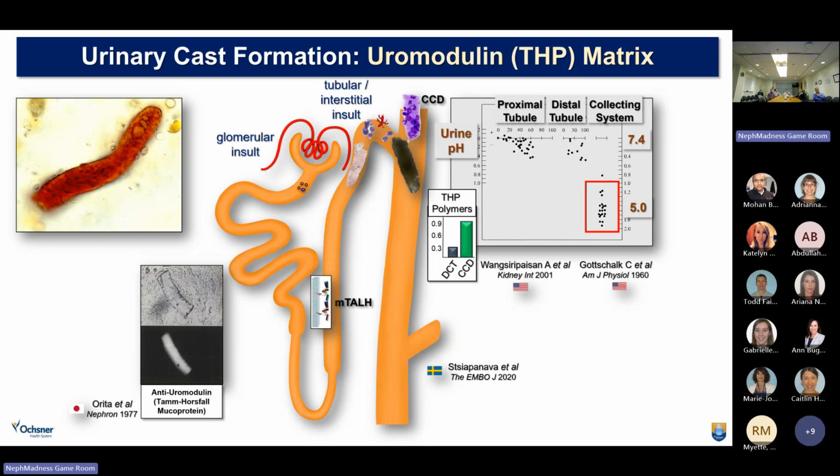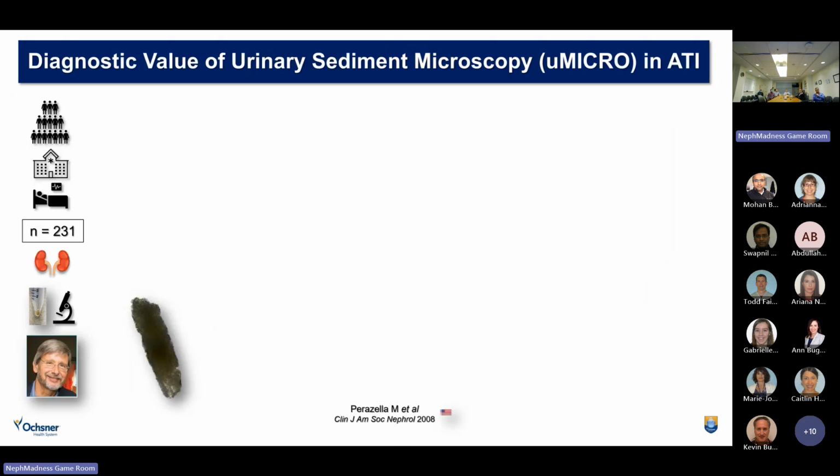If you have a glomerular insult where you have some RBCs going across, you may have an RBC cast, a lipid cast, or even a white blood cell cast. And anything could ultimately progress into a waxy cast. So we'll be talking about some of these casts and what clinical evidence we have today of their clinical utility. Starting with the granular casts, which is definitely the one that we encounter most often in clinical practice.